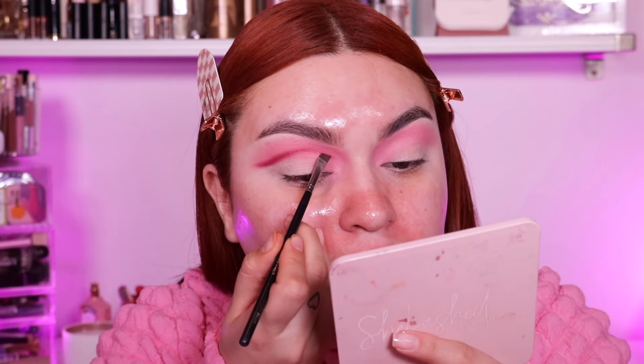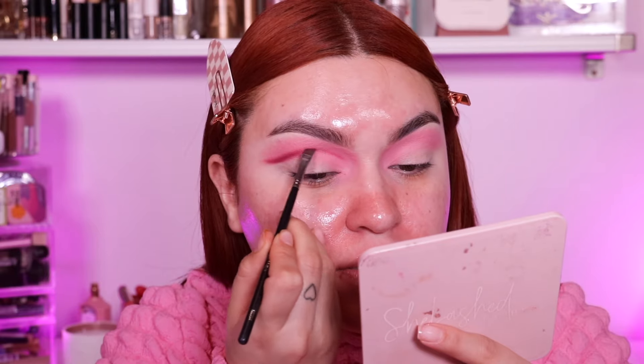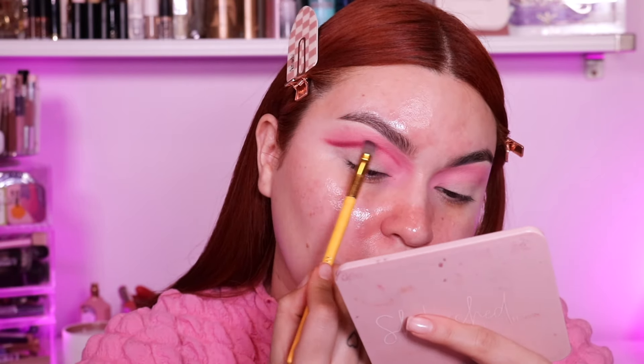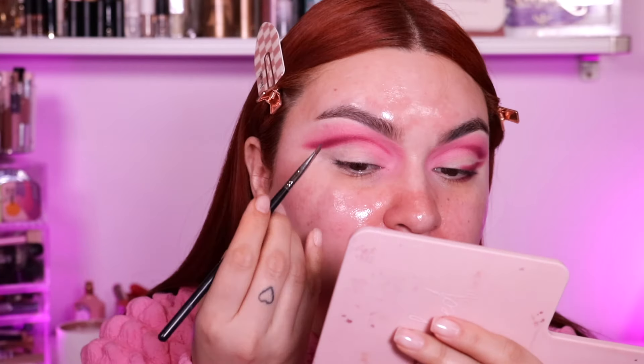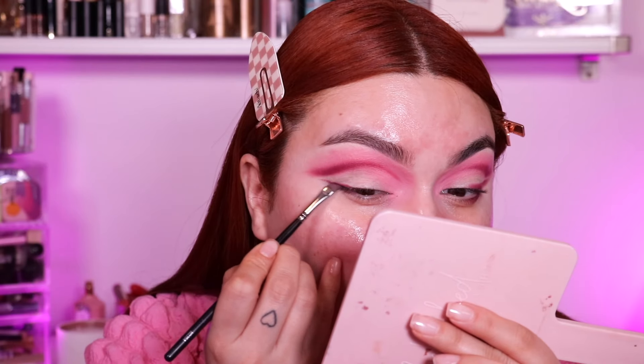I'm going into Yours Truly now. I used a thin brush and applied it right in the inner corner to cut the crease, keeping that section thin. Then moving toward the outer corner I used the Luna Magic brush to thicken it up. I started creating a smoked-out wing using the Be Bella NG354 brush, placing it where I want the eyeliner to sit. I bring it toward the bottom lash line without connecting it to the top, leaving a little negative space.